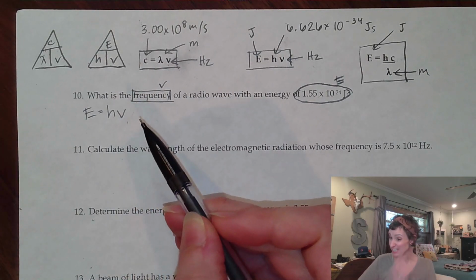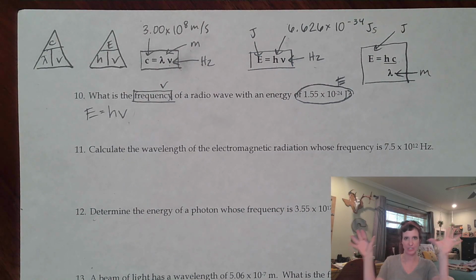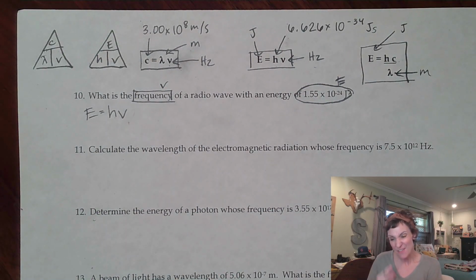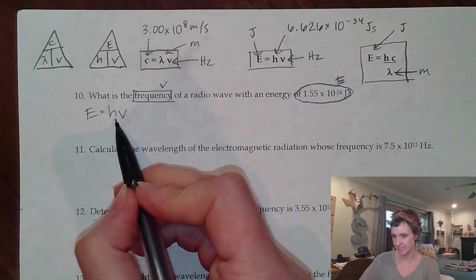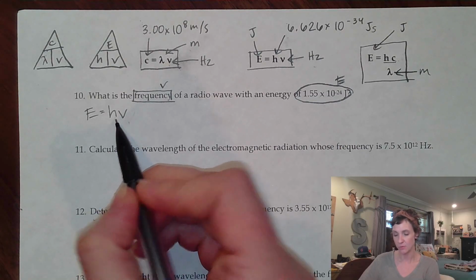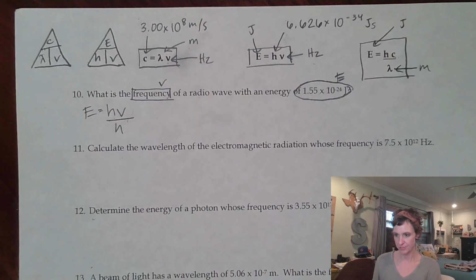So if I'm going to solve for that, I want to isolate that variable first, where this equation will say V, our frequency, is equal to something else. Then that makes things not look so sloppy when I'm plugging in numbers and having to worry about moving all those numbers around. That sounds awful. Okay, so to get V by himself, he's got this sneaky little thing stuck to him, an H. Got to get the H away by dividing by H, right?